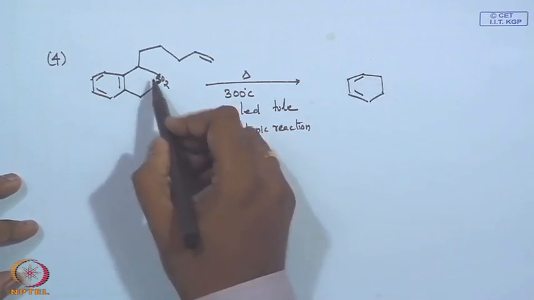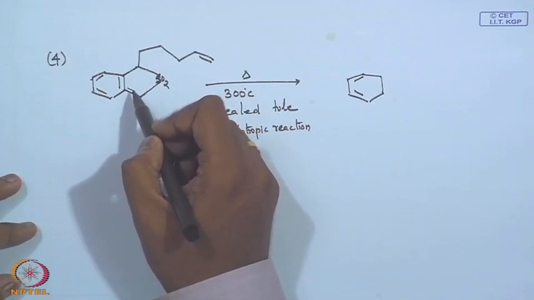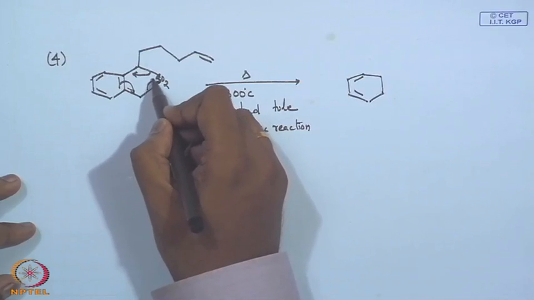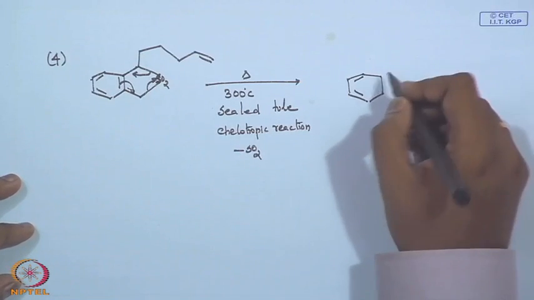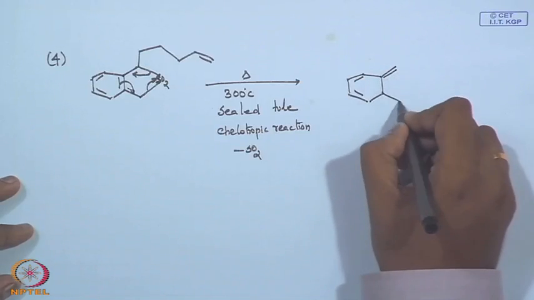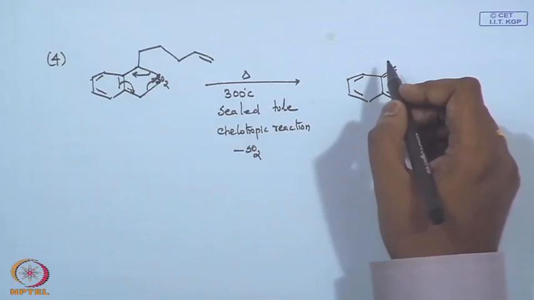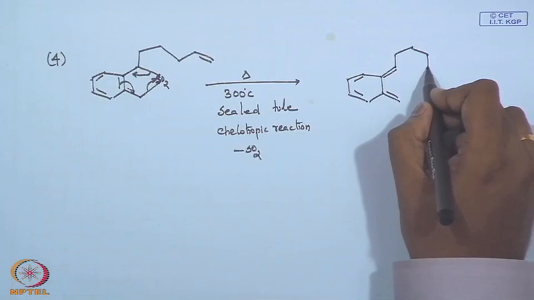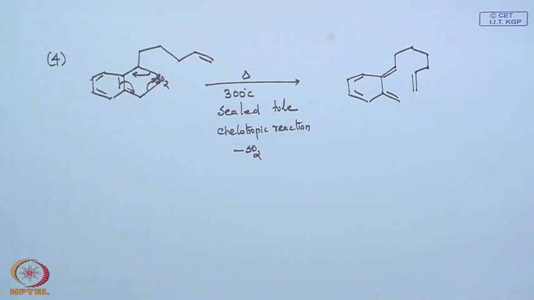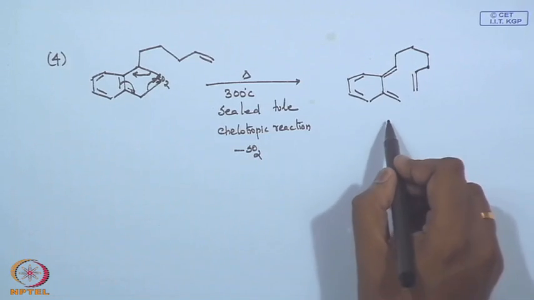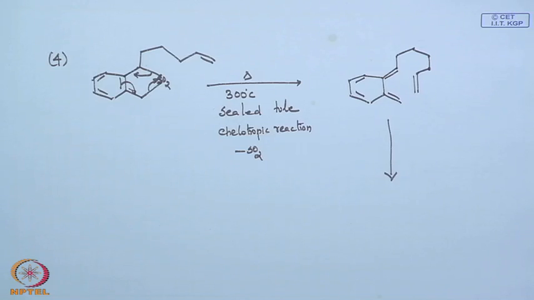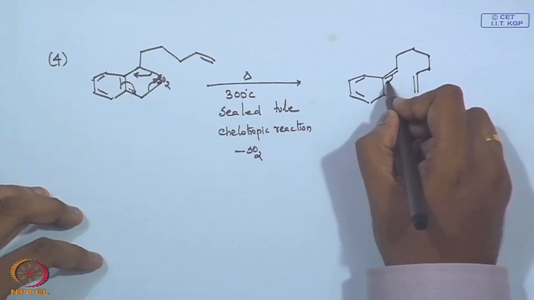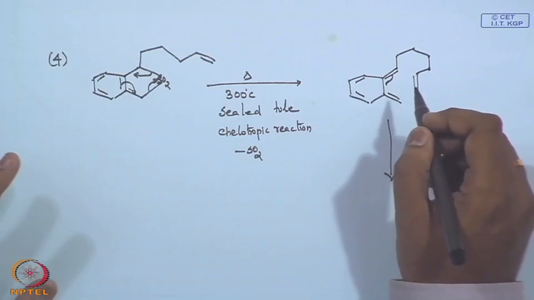So you get a very nice product. See, now again, once it eliminates, you are again getting a very nice diene system, plus you can write your other molecule. You get this. Now tell me what this can do. Yes, that's all. Again you can think about your Diels-Alder, or it's a sort of intramolecular ring closure. That's what I am saying. This type of reactions are really good.